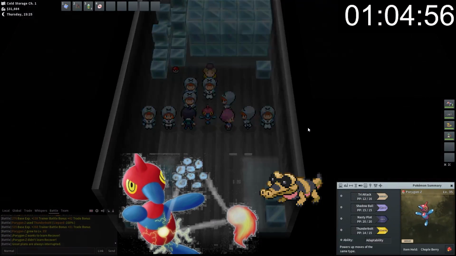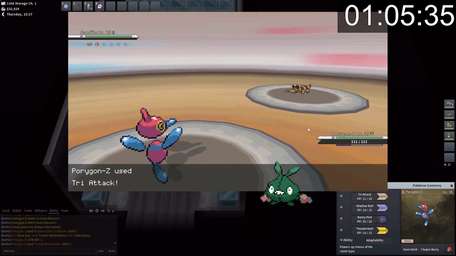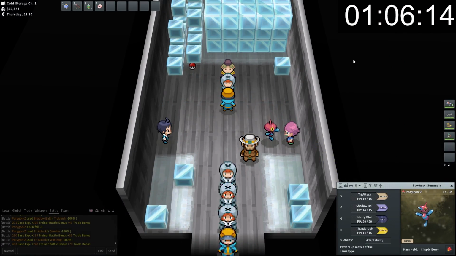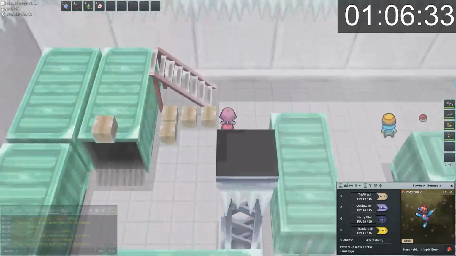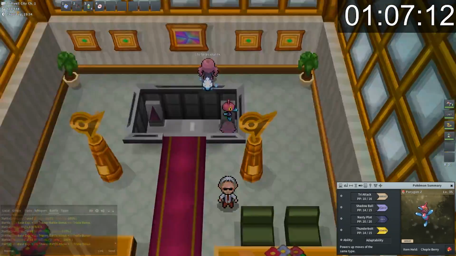Whenever you see a Sandile or Krokorok, those you'll have to use Tri Attack on. You'll also see a lot of Trubbish, those you can just Shadow Ball and it'll knock them out. So those are the most common ones that you're going to come across. Most of the time, if it's a pretty tanky Pokemon, you're going to want to use Tri Attack and just try to use your best judgment.